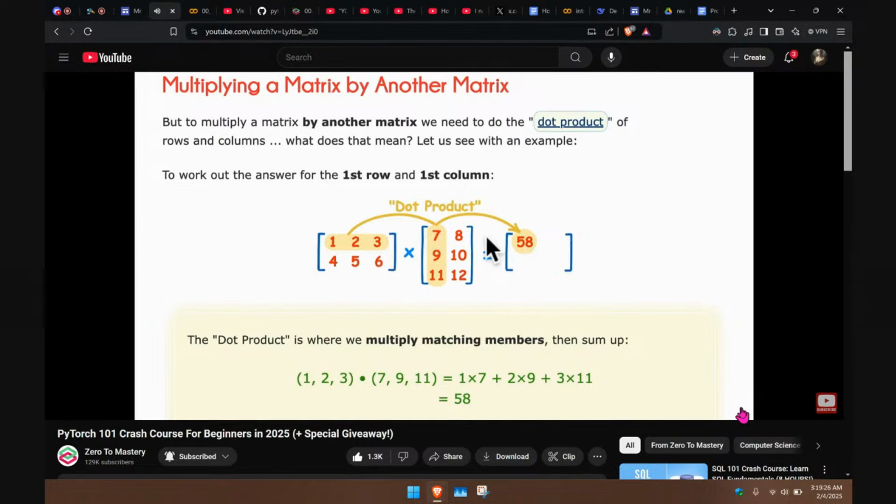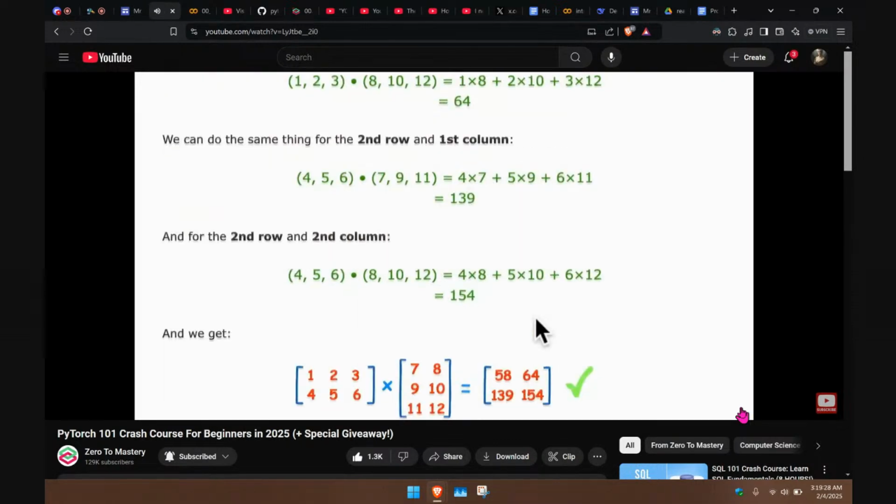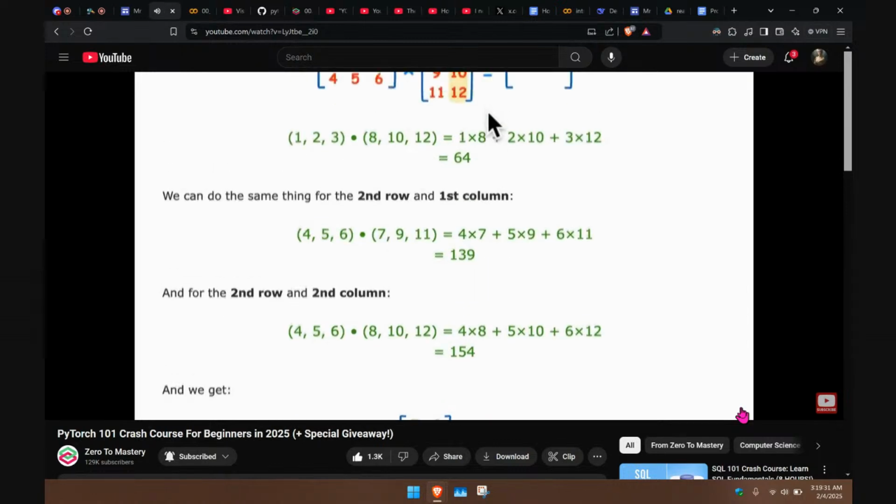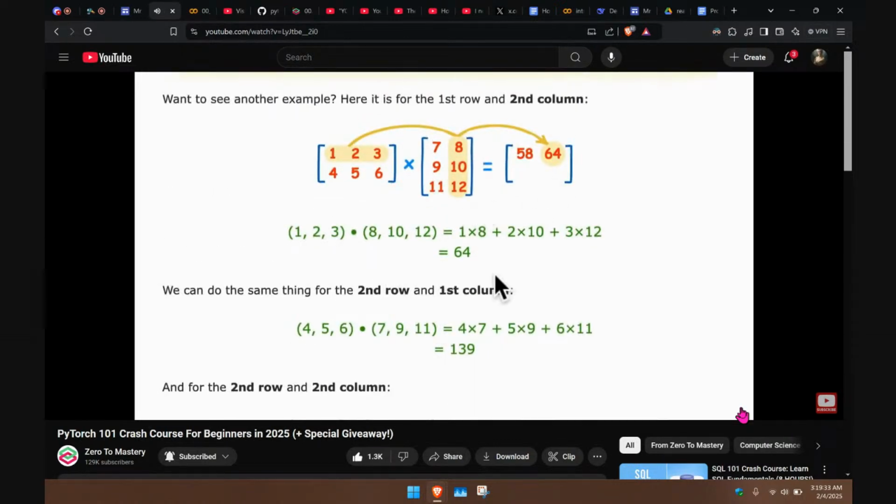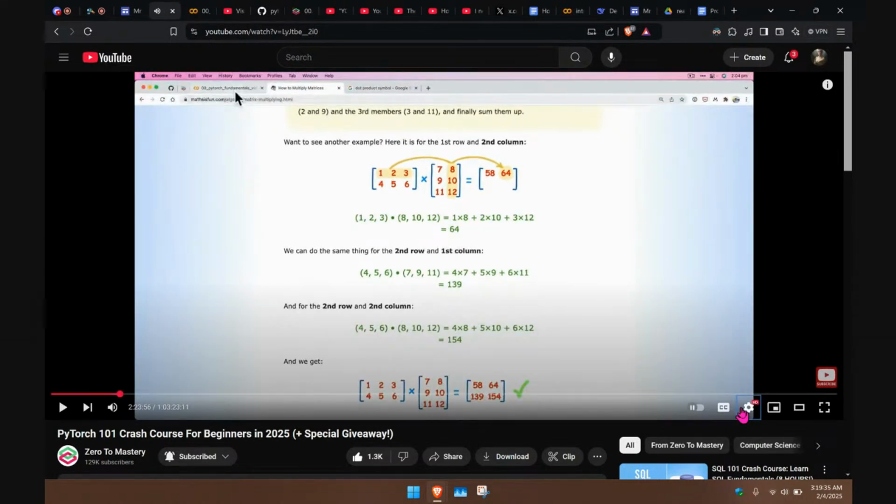And then if we were to do that for each other element throughout these two matrices, we end up with something like this. So that's what I'd encourage you to go through step by step and reproduce this. A good challenge would be to reproduce this by hand with PyTorch code. But now, one second.